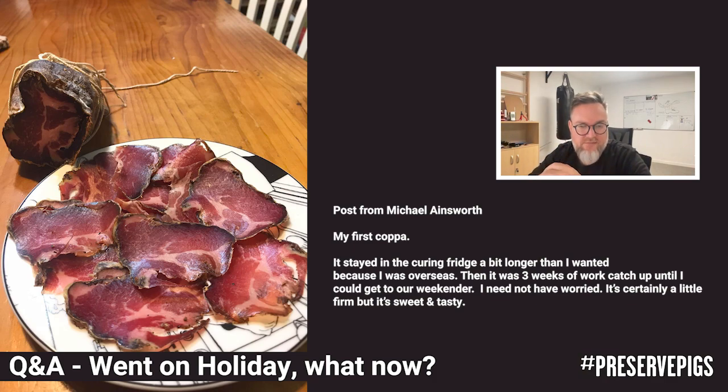That's what I would have done with this piece of meat. I'm not taking away from this gentleman's beautiful creation — his first coppa. I don't think my first coppa looked like that, so kudos to Michael Ainsworth. Unfortunately he had to run away for a bit, but therein lies a little lesson: you can salvage this completely and make it even more delicious and appealing by just doing that little extra and equalizing it.